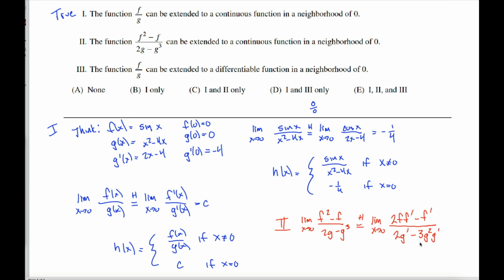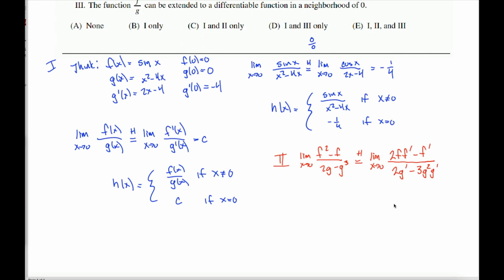Does this limit exist? It would be awesome if it did, because if it did, I could kind of copy what I did up here. Well, we know that f of 0 equals 0 and g of 0 equals 0. So this right here is 0, and 0 times anything is 0. So up on the top, I have negative f prime. And down on the bottom, this g is 0, 0 squared is 0, and 0 times anything is 0. So down on the bottom, I'm left with just 2g prime. Because g prime does not equal 0, this is defined. It's just equal to some constant. Maybe I call that constant c.